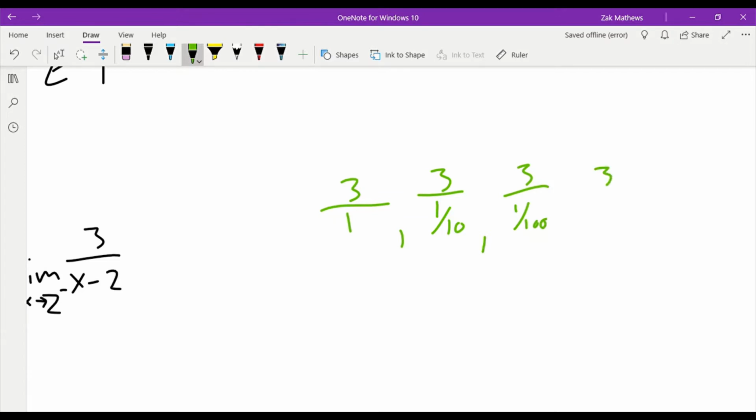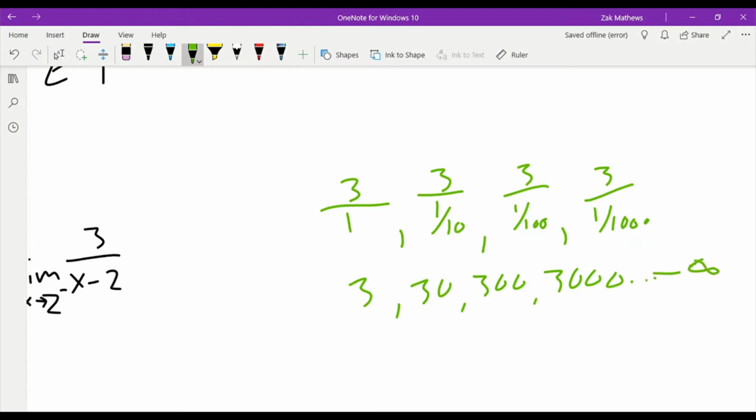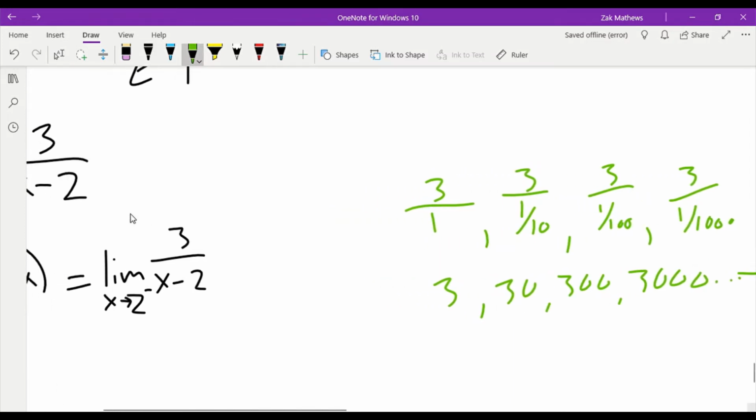And it's just going to keep progressing. It's going to get closer and closer to 0 because remember, we don't actually care about what happens at 2. That's not the point of a limit. We want to see where we're going with this thing. So we're getting closer and closer to 0 in the denominator, but we're never actually getting there. If we think about what each of these things equals, this would give us 3, this would give us 30, 300, 3,000, and we see these numbers are going up and up and up. They are approaching infinity. So this thing is going to one of the infinities.